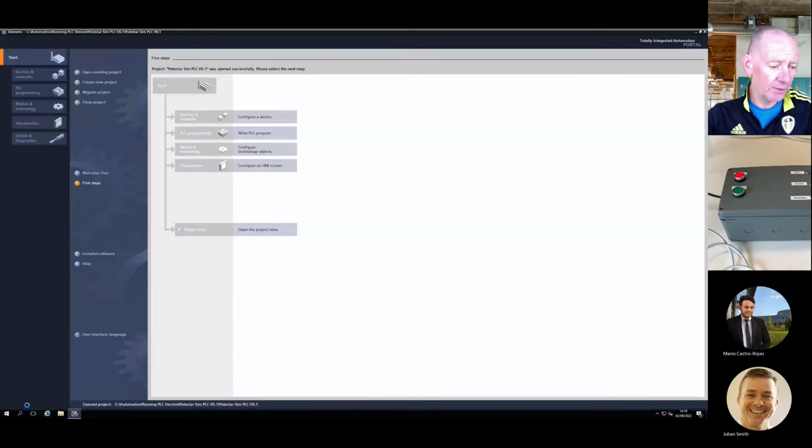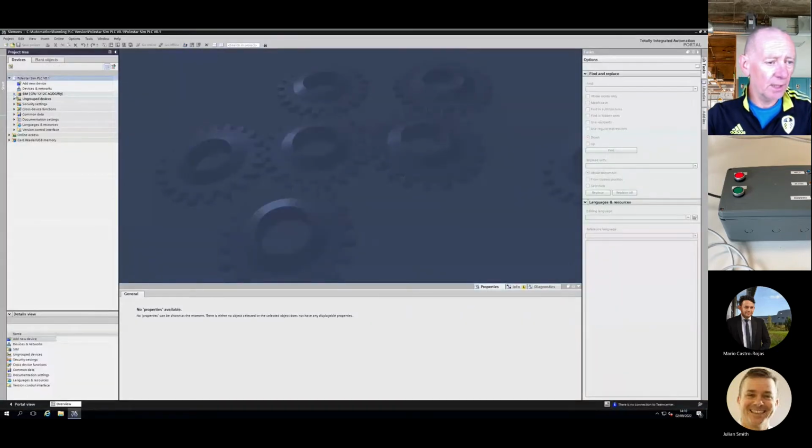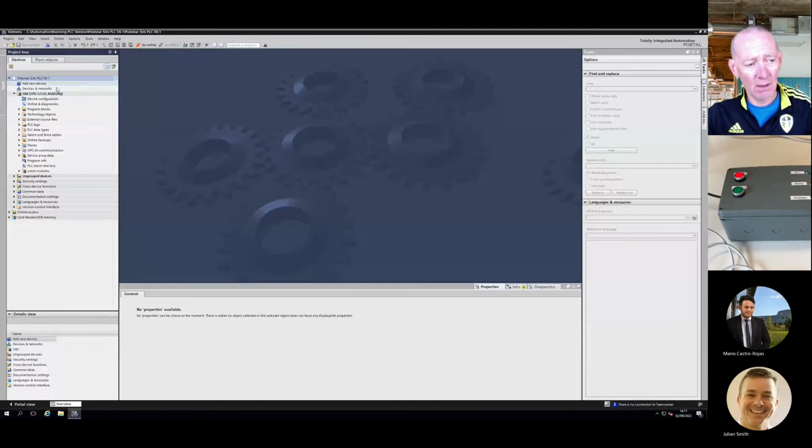This will now show you the PLC and the structure of the actual program itself. This part on the left shows the program and the device and hardware, etc., and all common tags. On the right, this pane changes according to what you're opening. And the center panel is where, obviously, you can see everything. Below, again, this changes depending on what you have open and can be used for settings, etc. We'll open up the device configuration.